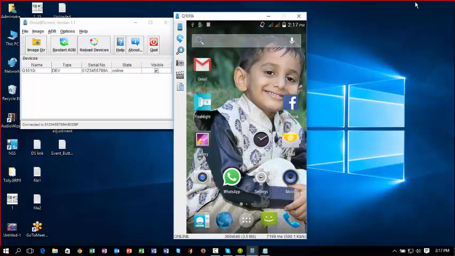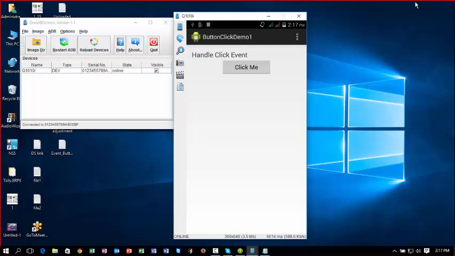So here I'll click this button, and once I click this button we will see a toast message appearing here, and the toast message should be, this is anonymous instance method, you clicked me. So here we are able to handle the click using the third method also.